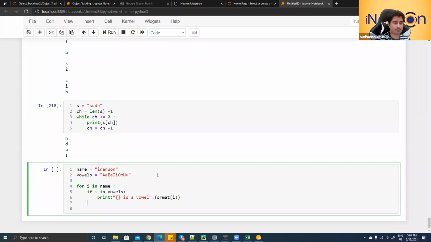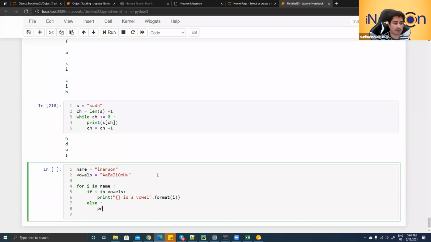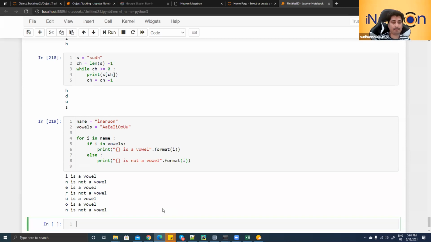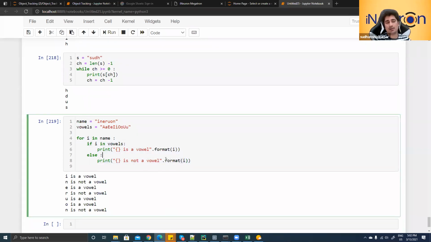And here, else, you can try to write print, and then like this one. I think we all know what the format function does, right? So here it is able to tell you that, okay, fine, I is a vowel, N is not a vowel, E is a vowel, R is not a vowel, U is a vowel, O is a vowel, N is not a vowel, right?